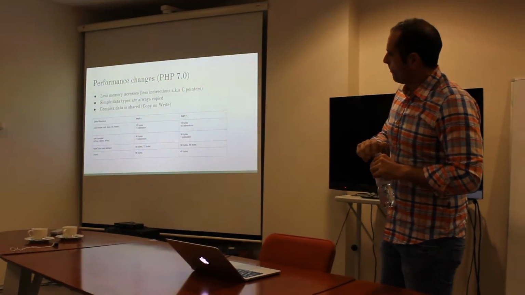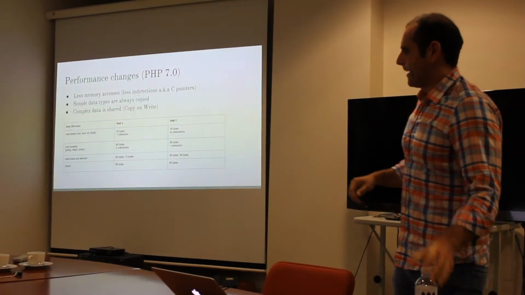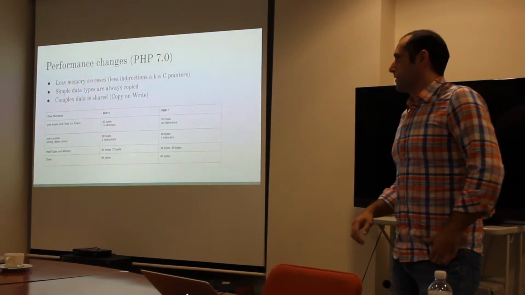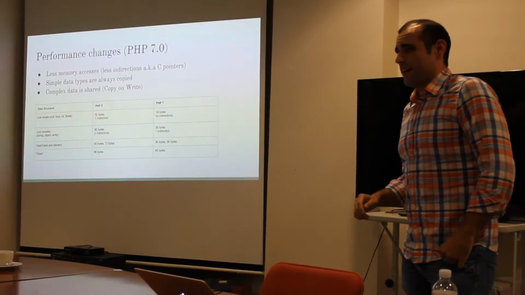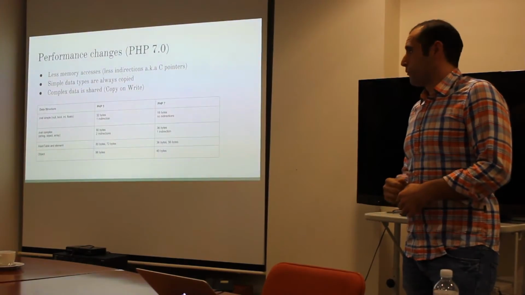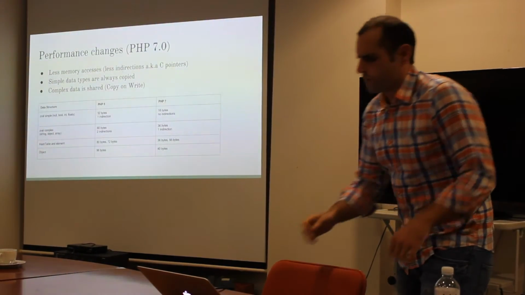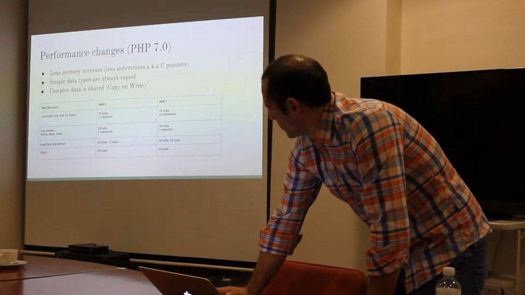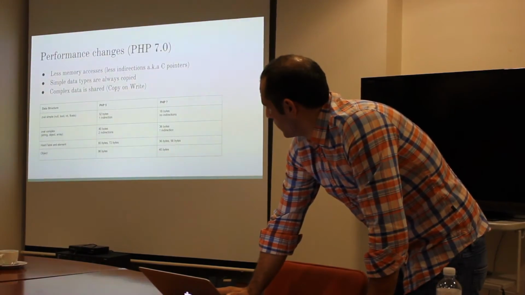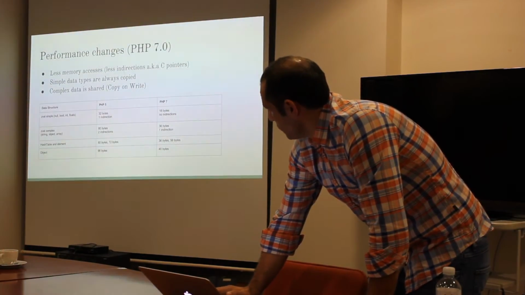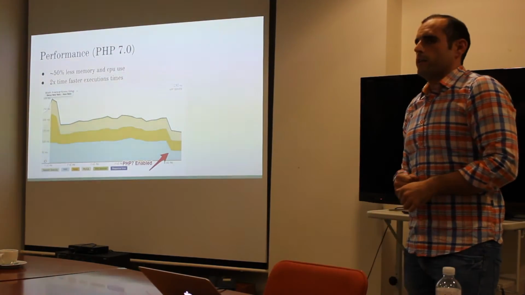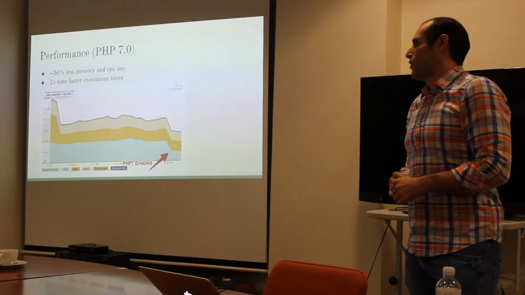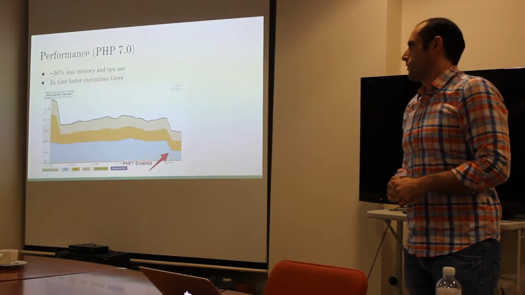If you want to know more about the internal improvements, I recommend one talk from Nikita Popov, I believe. He's the actual guy that improved all those things. And it's available on YouTube. That talk was given 6 months ago at one of the conferences. Those improvements mean 50% less memory and CPU use, and more or less 2 times faster execution times.